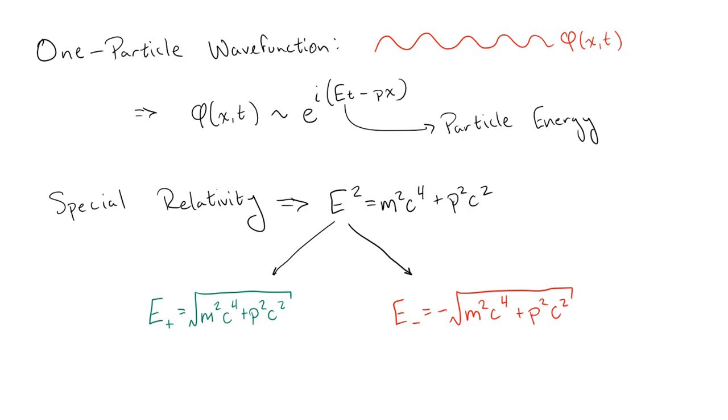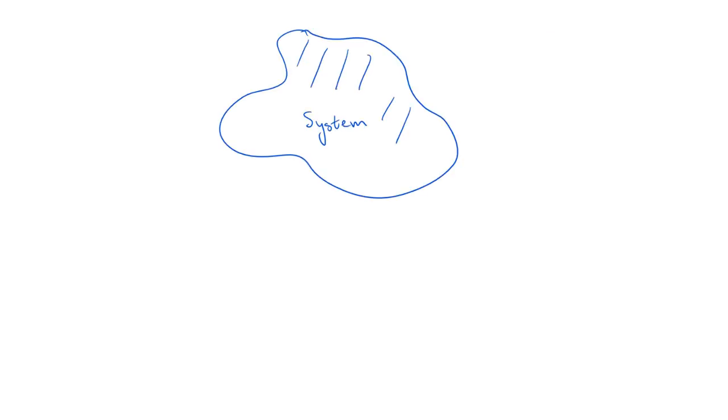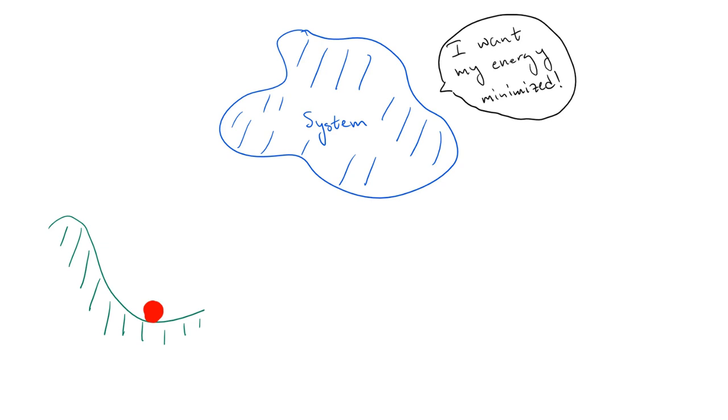Now, in physics, we tend to think of the most natural state of the system to be the one which minimizes the energy. In other words, this is the state that the system is happiest in, so we won't see any sort of dynamics going on. As examples, the lowest energy state of a ball on a hill is when the ball is sitting at the bottom of the hill, and the lowest energy state of a mass on the spring is when the spring is neither stretched or compressed.